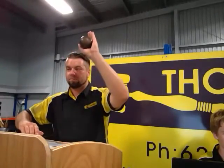Lot 278 is a flat pack utility white two door floor cupboard. Flat pack cupboard it is. We've got 20 now. At 20, leave a 25. 20 on the net. Can we get more? Gavel's going up. Yep, 25. 30 now. If you want it, give me $5 more and it might be yours. Gavel up for 30.